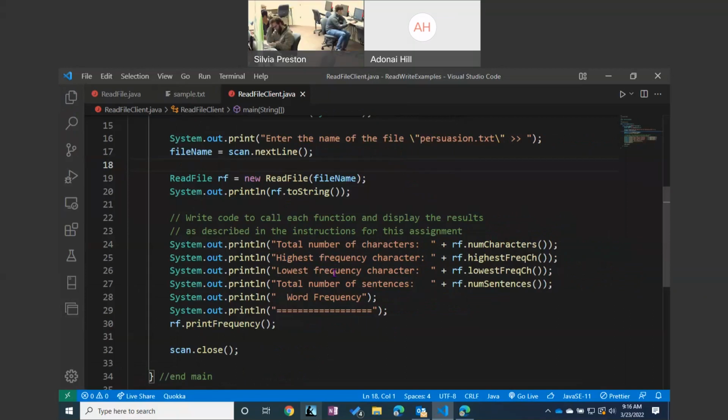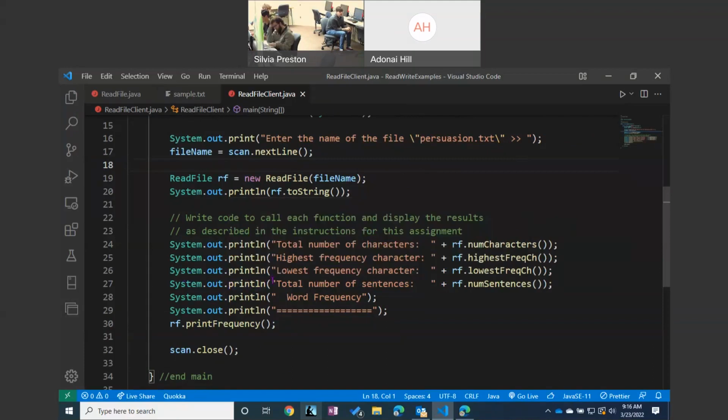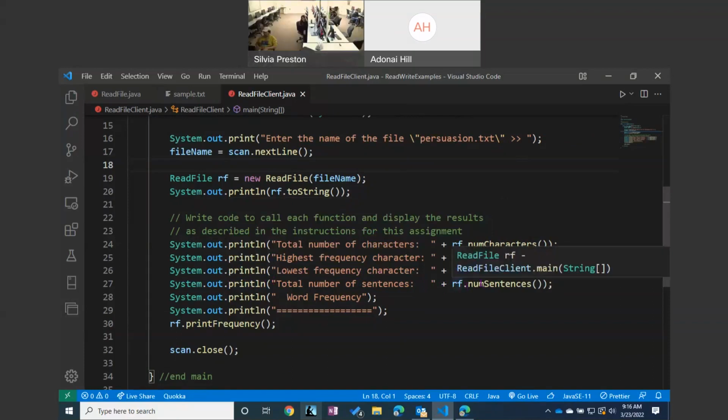Yeah, mine won't let me use plus. It doesn't recognize plus at all. It's saying it's not applicable for the arguments. They are using system.out.println here, and you have double quotes around your string plus rf.numbers. Okay, now make sure that method you have is returning something, it's not a void. Like my print frequency right here is a void method, so I'm not putting that in a system.out.println. Your method needs to return something. All of those methods that I wrote, they return something.